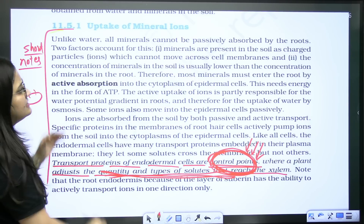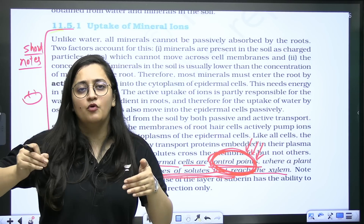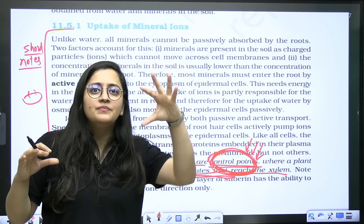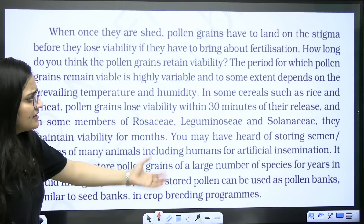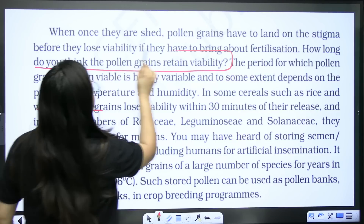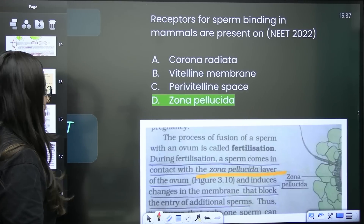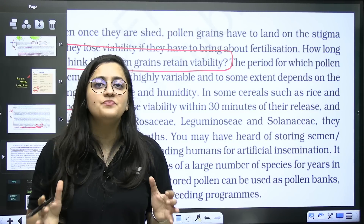For making short notes: read the paragraph once or twice, pick only the important points according to you, and write them in short form. No need to copy entire lines from NCERT — you will read NCERT multiple times anyway. Just pick up keywords and write them down, and your notes will be ready. There are many lines from which questions can come — for example, NCERT asks: 'How long do pollen grains retain viability?' — there is a question mark there; you must answer it.